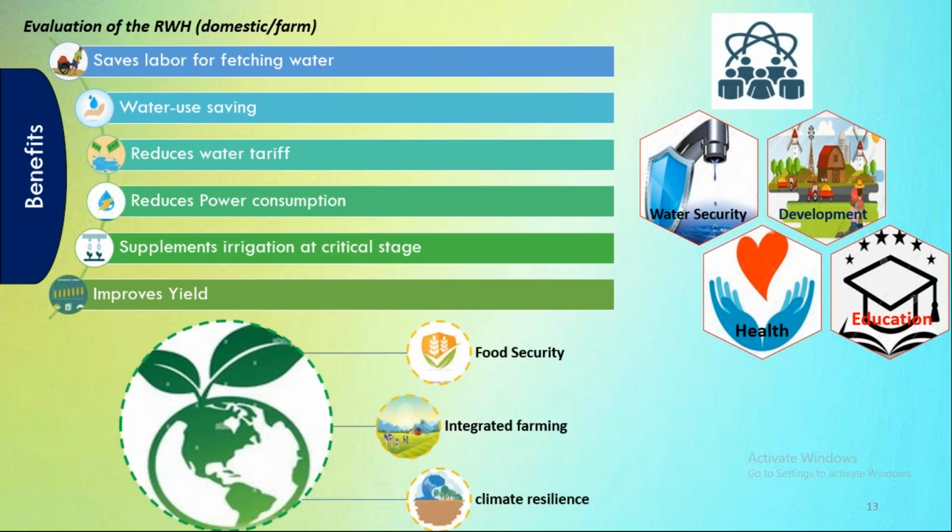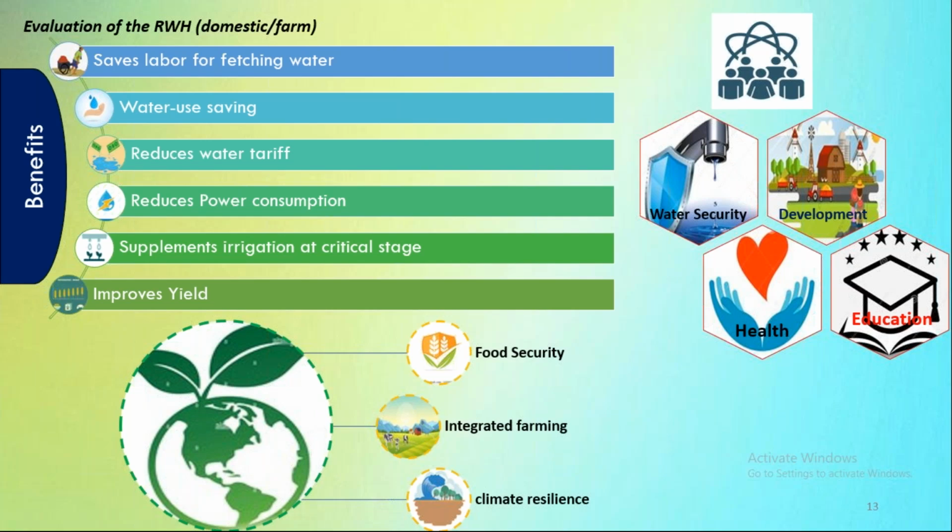Otherwise, there will be environmental benefits also. There will be food security. Obviously, if crops are not affected by irrigation, rainfall, or climate change, then we will be getting much more yield. So there will be food security at the national scale and the world level also.